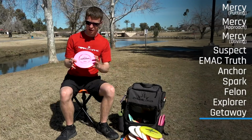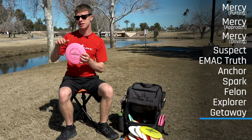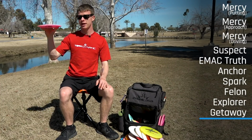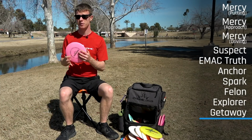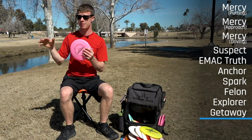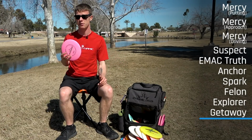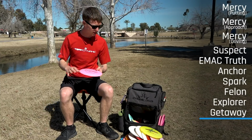And then I'll lean on this Biofusion one a little more in the woods because it seasons a little quicker and I can get it to flip up for me and it'll ride, it'll hold an ante for me. It's just really shapeable. If I were to have one driver in my bag, it would be this disc right here because I can shape it on any shot. I can throw it soft, I can throw it hard, and it will do whatever I want. Especially in this Biofusion, it seasons in really nicely.